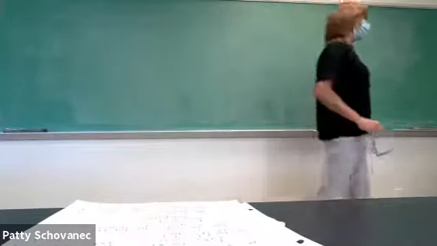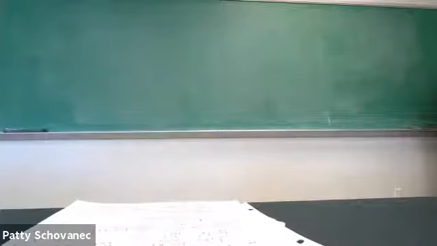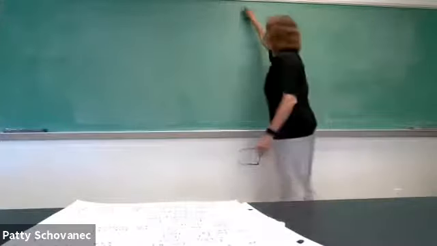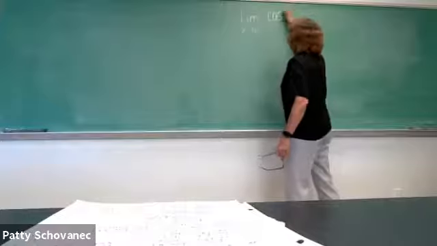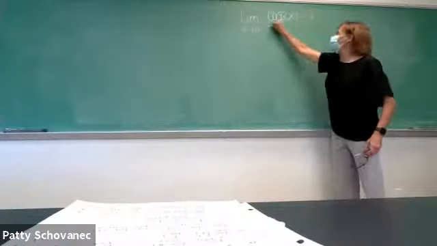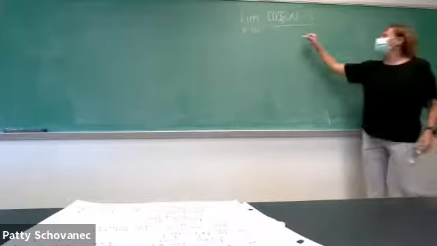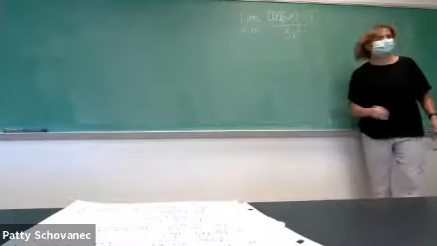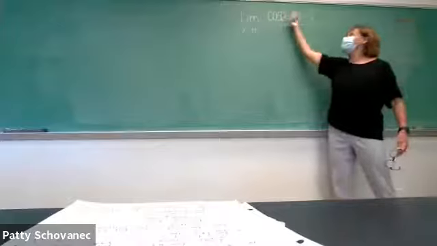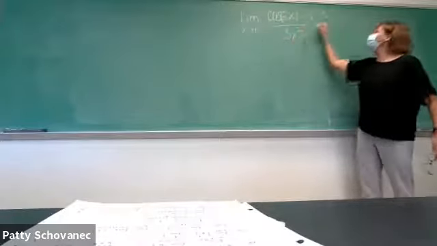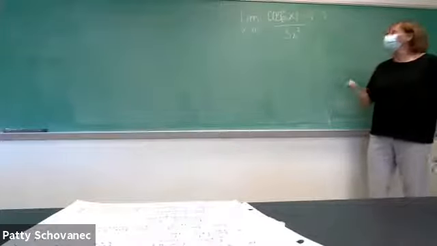Thank you. Okay, let's go on the worksheet, and we're going to try to take these limits. We make sure first it has the right form. The first one on the worksheet is the limit as x goes to 0 of the cosine of 2x, minus 1, over 3x squared. Before you dive into L'Hopital's rule, make sure it's applicable. You plug the 0 in for x. 2 times 0 is 0. Cosine of 0 is 1. 1 minus 1 is 0. And then you put the 0 in the bottom, and you get 0. So L'Hopital's rule does apply.